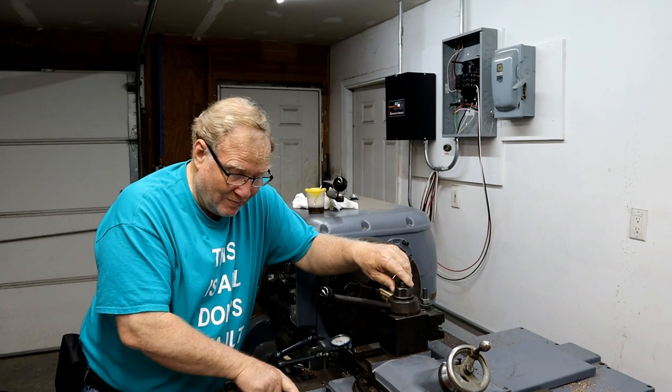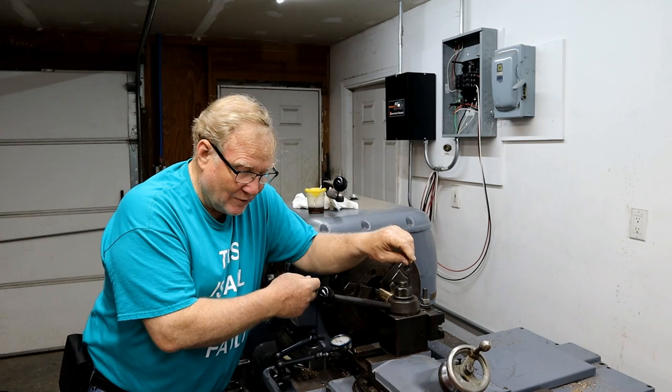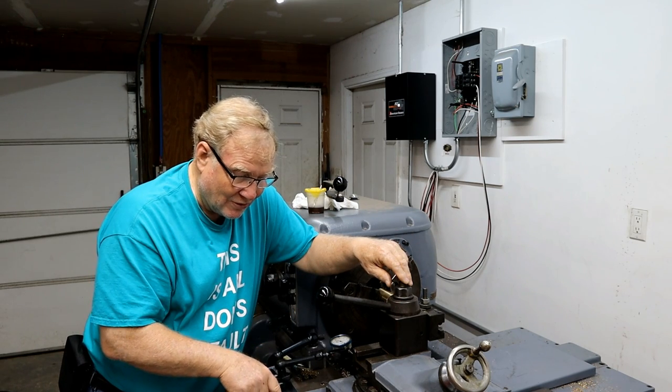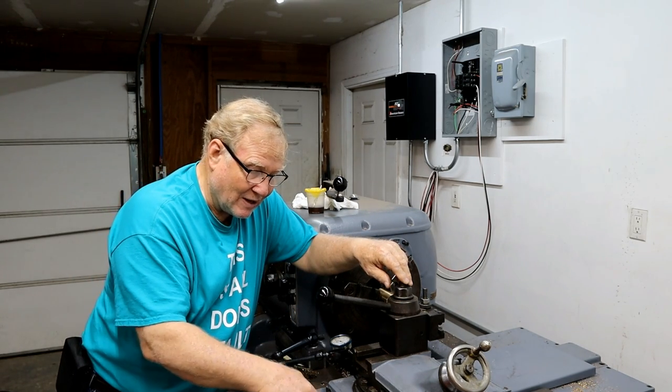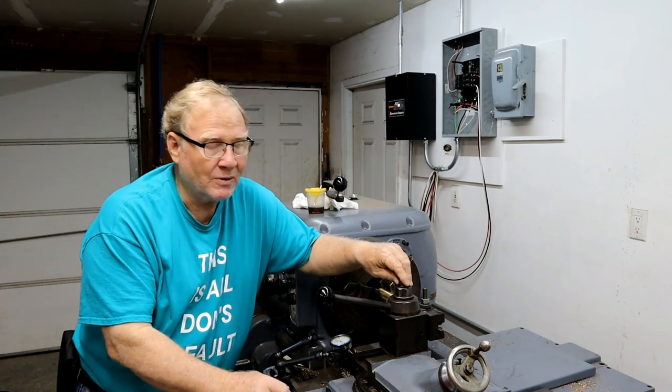Anyway, according to my cheat sheet I have here, I'm this way 250 thousandths. I'm at 100 thousandths deep. And this side is at 175. So I need to bring them together, and then we'll get a measurement on it.